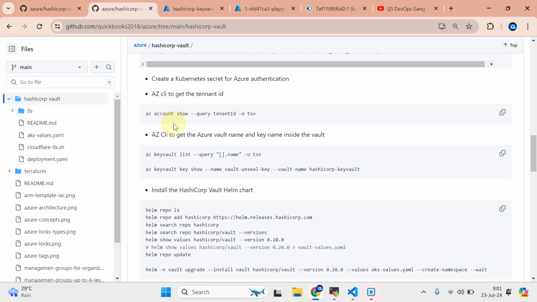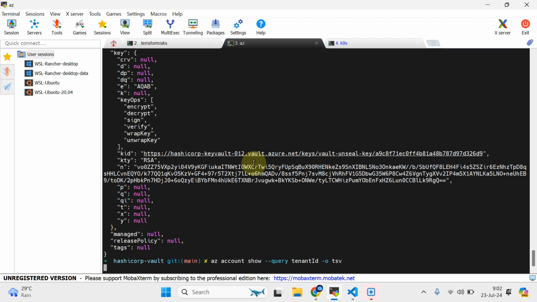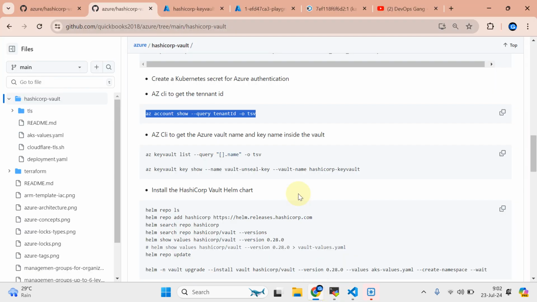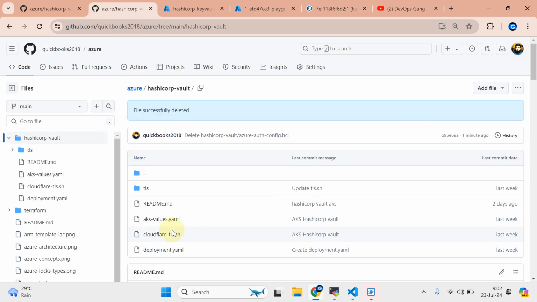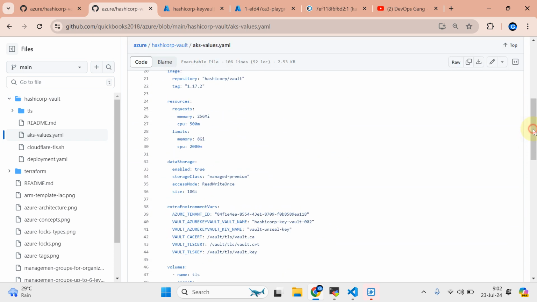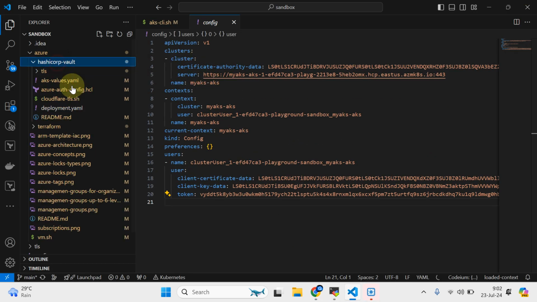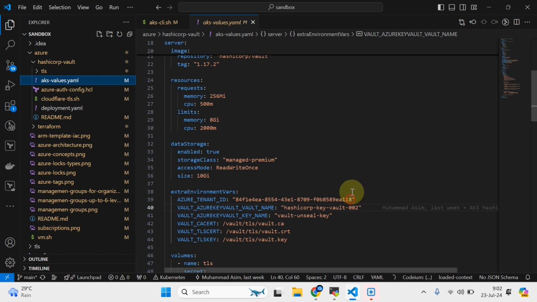For the tenant ID, we need it because we need to update our values.yaml file. So this command will give us the tenant ID, although you can see the tenant ID from the UI as well. So regarding the AKS values.yaml, what we need to do is not much, and I'm going to show you all the stuff. But first of all, we need to update these names in our values.yaml. So definitely my tenant ID is different. I need to update my AKS values.yaml, right? So I just need to replace this, right?